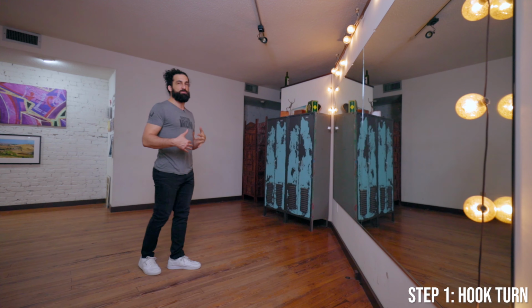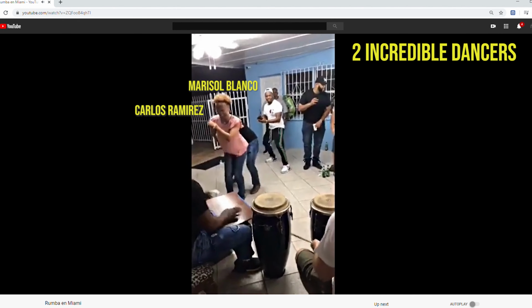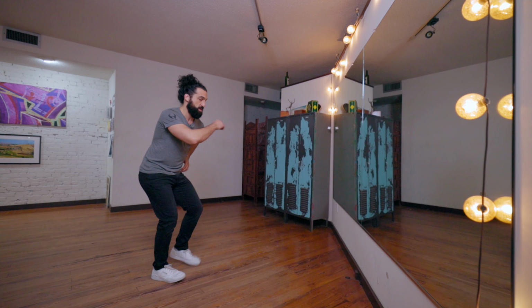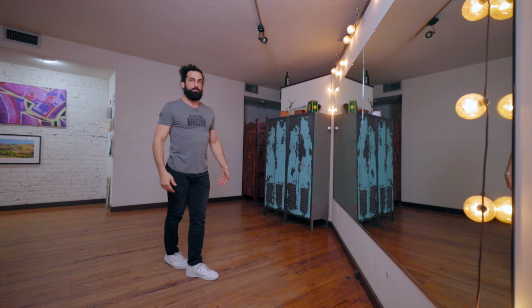And this is where I'm gonna change my posture. Guaguanco is very grounded and danced with soft knees and a little bit of a forward bend, which is known as a folkloric posture. Rumba is not up here. Rumba is more down here. So I've got more of a forward lean and softer knees.